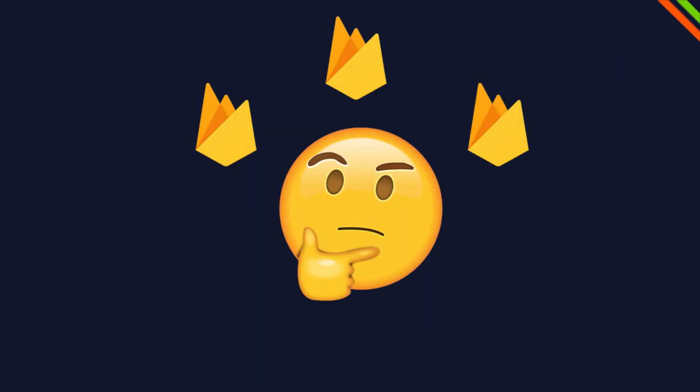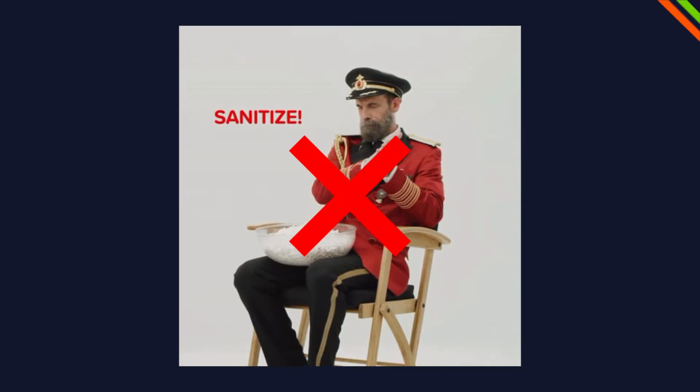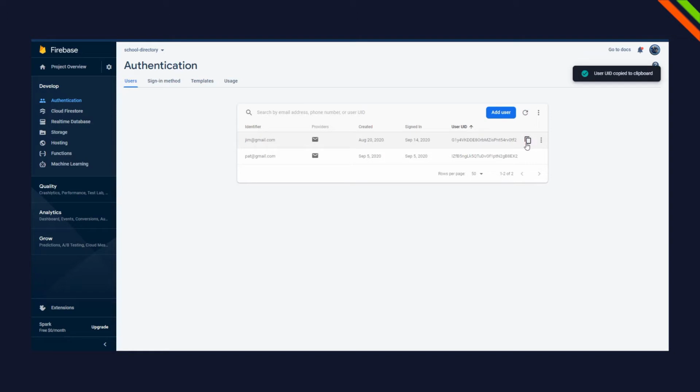So what does that include? With Firestore we don't have to sanitize our data. This is done by Firestore itself. But we most probably want to validate it. And that's what we can do with those rules. We can also use information from authentication, but more about that later in the video.